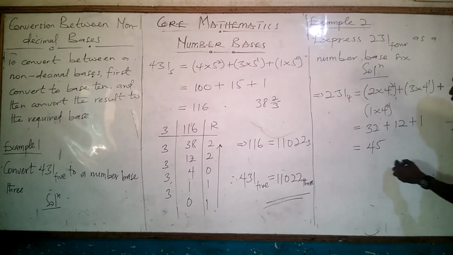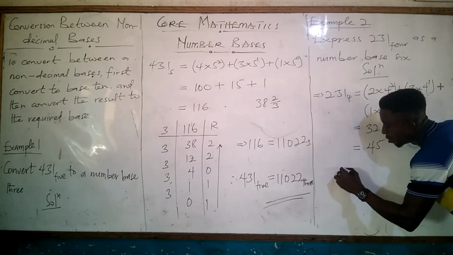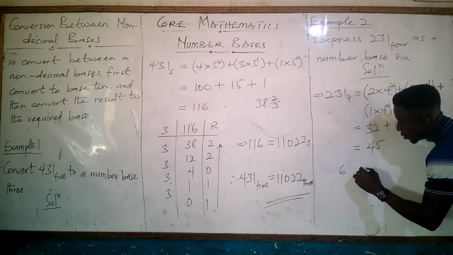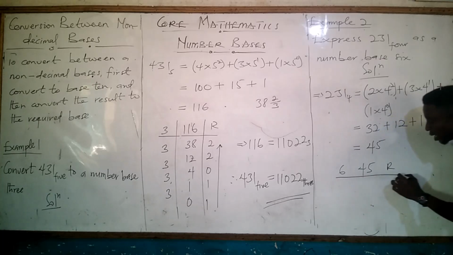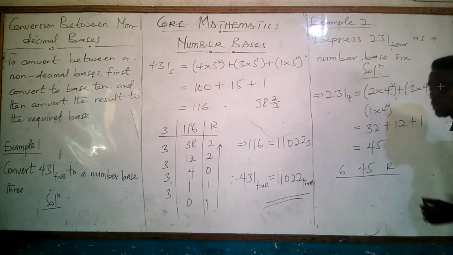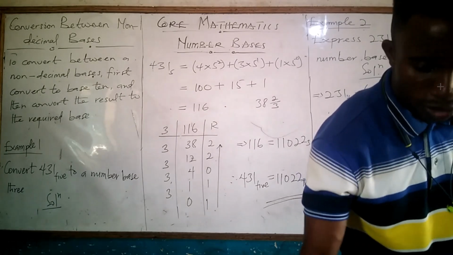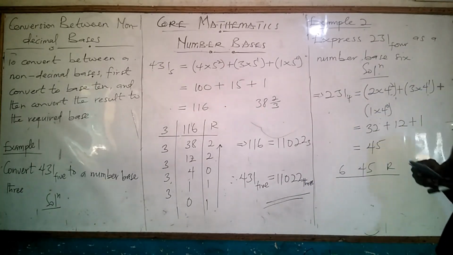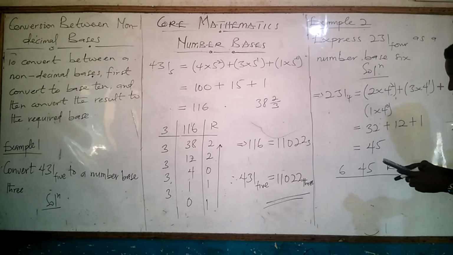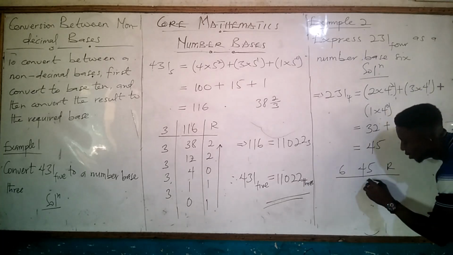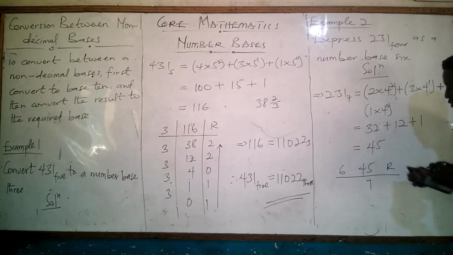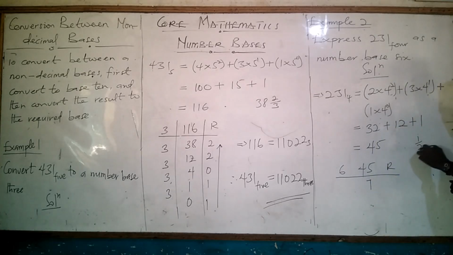So this one is also getting us 6, 45, then my remainder. So that is that. So 6 into 45. Now we go back to our calculator. That is 6 into 45. So I'll have 45 divided by 6. Okay. And that one is getting us 7 whole number 1 on 2. So that is 1 on 2 is left.